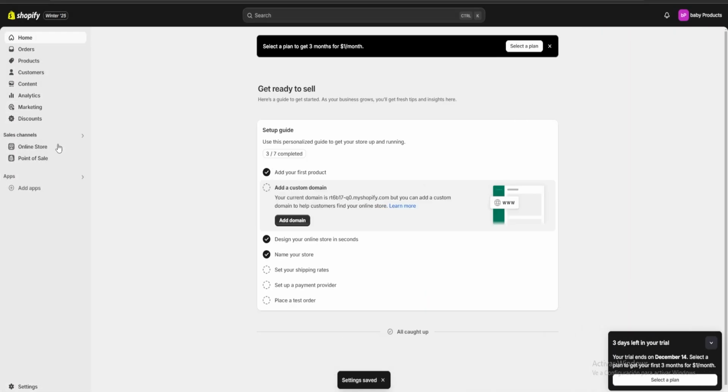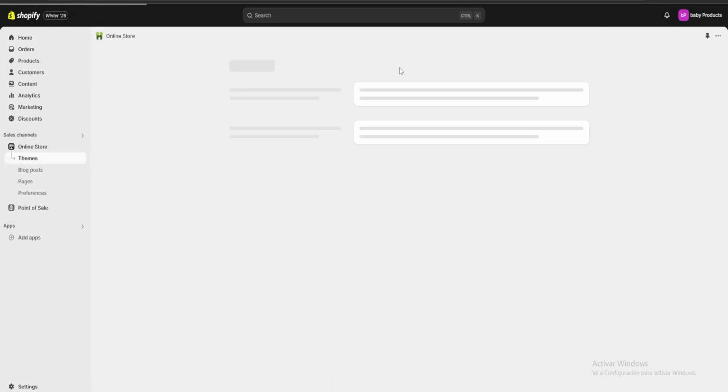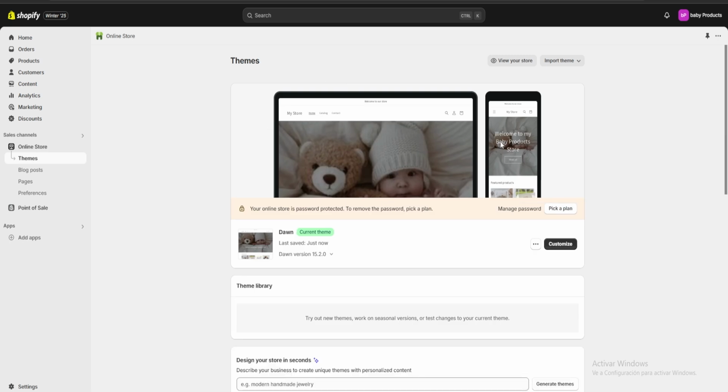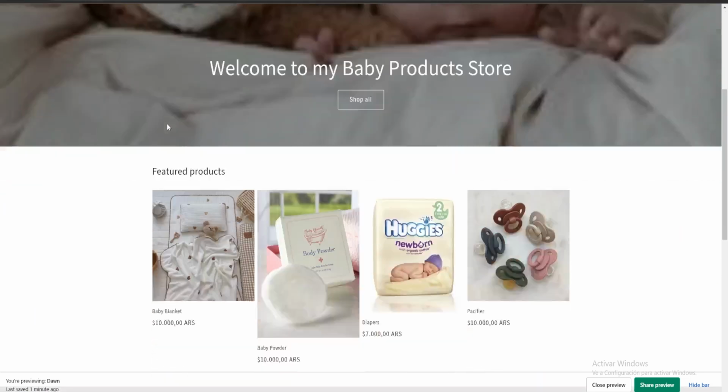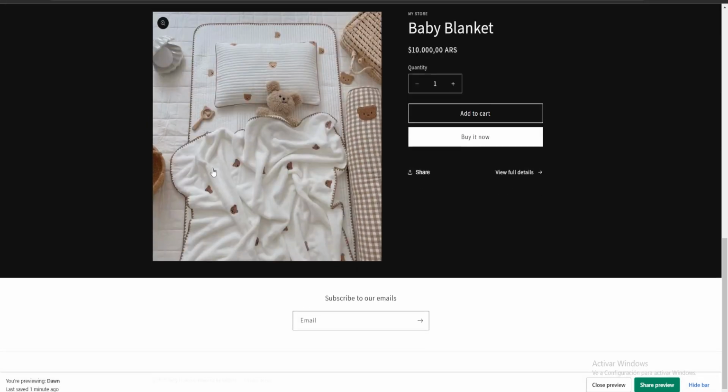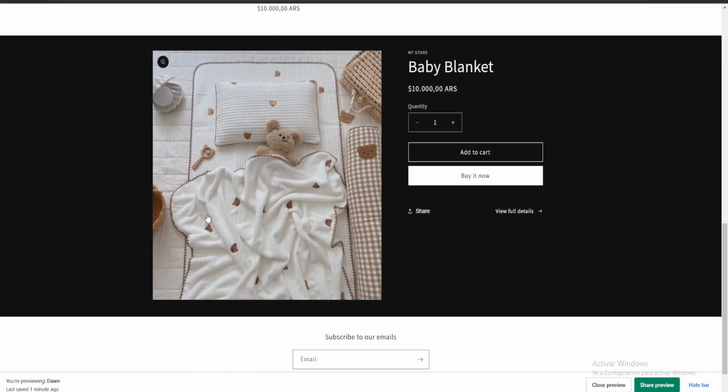In order to check that everything in our online store is set up the way we wanted, we're going to go over here on the three dots and click on preview. As you can see, this redirects us to our online store, our website, and right over here on our header you can see that the name has now changed. If we keep going down, we can make sure that everything is set up the way we wanted, so that we can check that everything is running correctly.